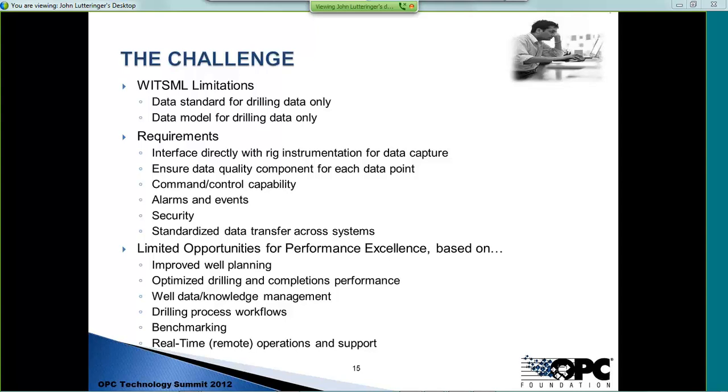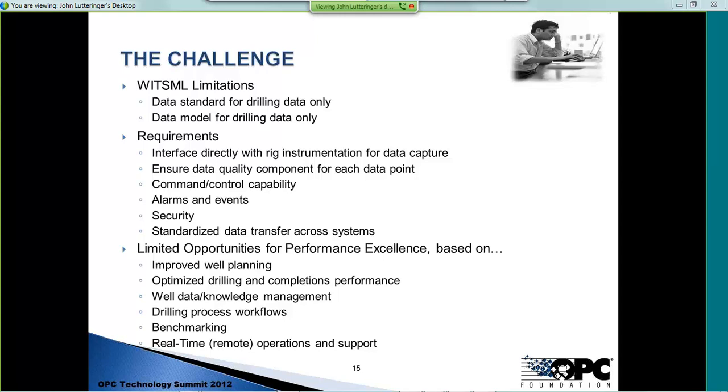And so being able to leverage an OPC UA capability for that provides a commanding capability so that you can start moving people off the rig and doing remote operations. Alarms and events, which the OPC specification supports great.